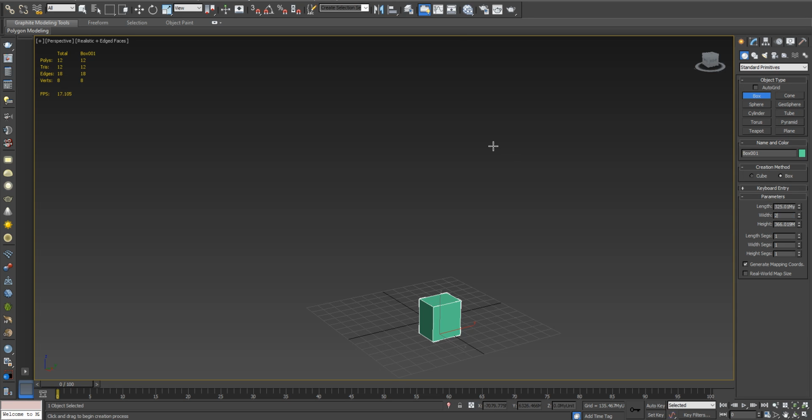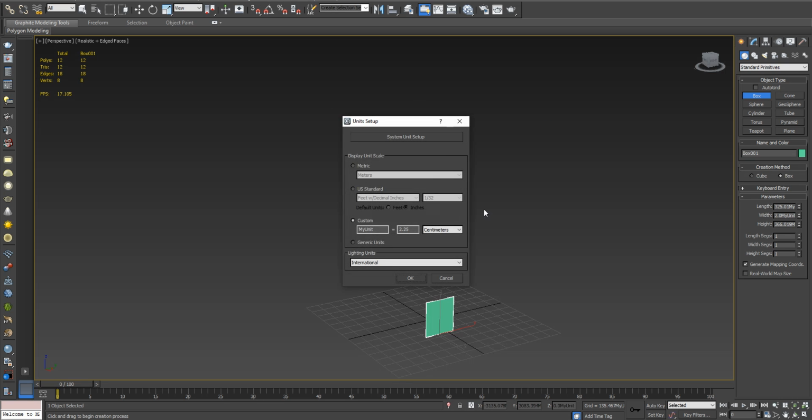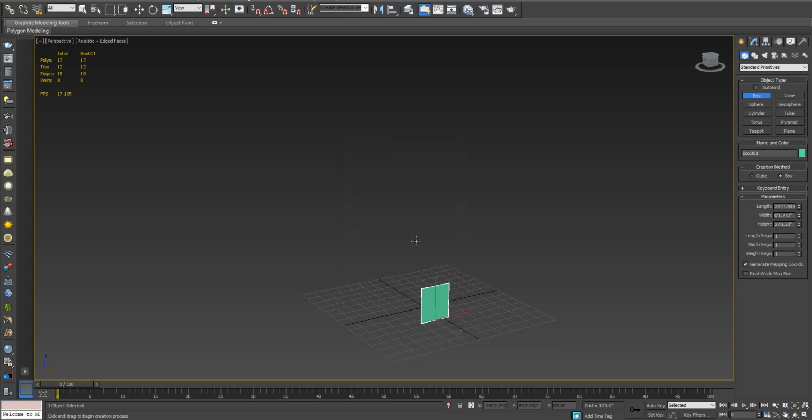So anyways, I'm just going to head back inside of the unit setup. I'm going to go into Customize, go back to Unit Setup again. And instead of choosing Custom now, I'm going to choose the US Standard. Now for default units, you can choose feet or inches. I'm going to choose feet just for now. And we are going to choose feet with decimal inches, because with fractional you get like 1/4 of the value. I'll show you what that is too. Let's delete it. Choose box again. You can see the units have changed.